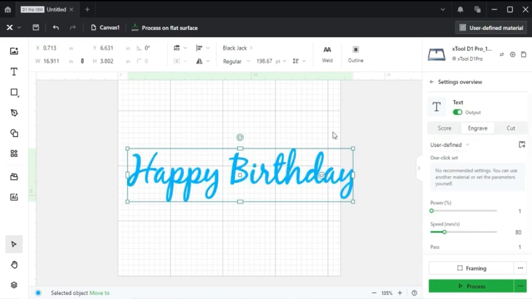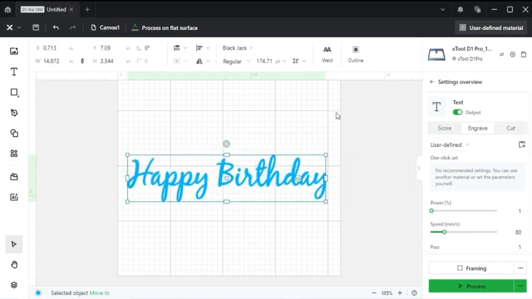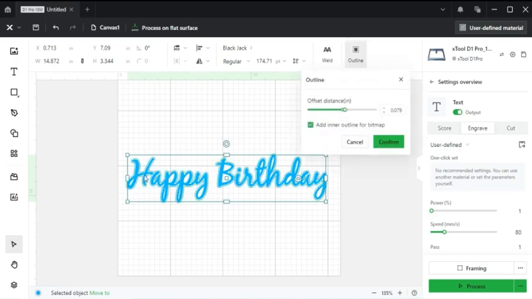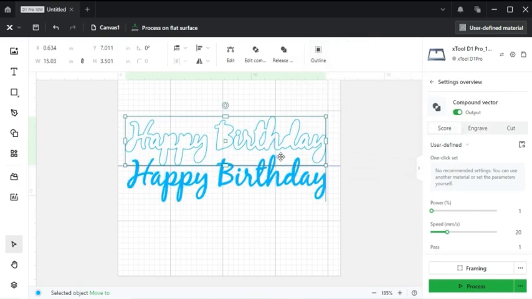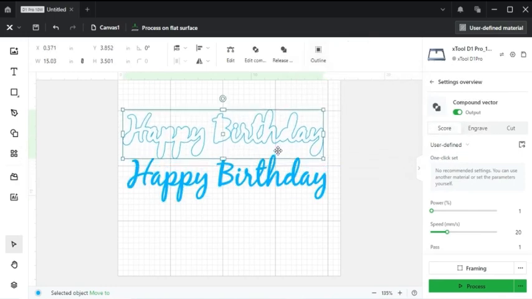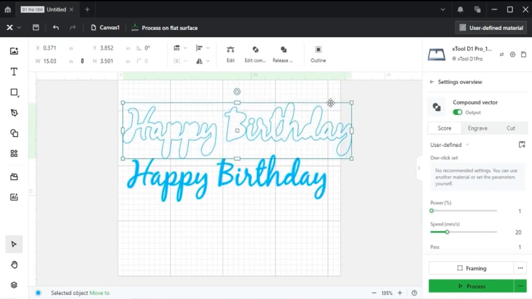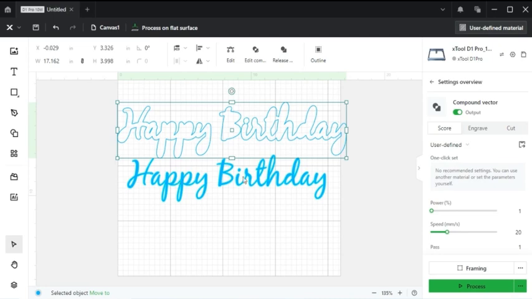If you are on the engrave tool, you can also come up here to the top for outline, an outline around the image and hit confirm. So now you have two different engravings. One that's the outline of the engraving and one's the engraving itself. This would be really nice if you could make this a little bit bigger and then engrave this other piece here and put them on top of each other to make a pretty cool Christmas ornament or a locally made sign.